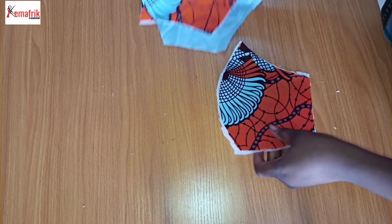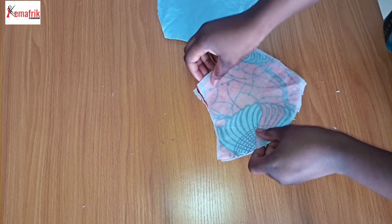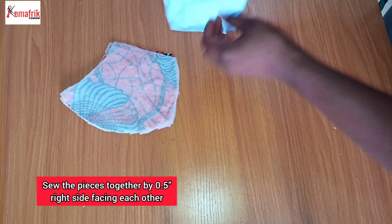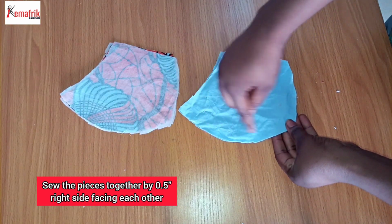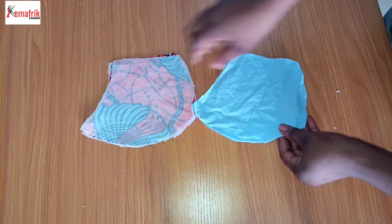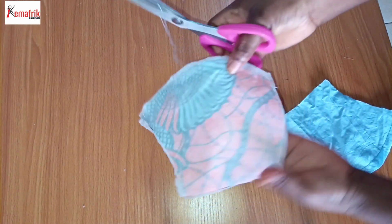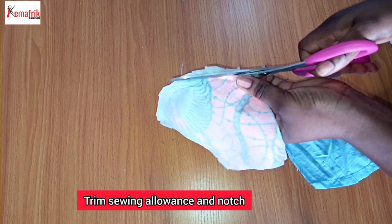The next thing I'll be doing now is to join the right side of this with the right side of this, so we have a full length mask like this. I'll also be joining these two right sides together, and I'll be sewing by 1/2 inch. Remember the 1/2 inch allowance we added when we were making it, so I will be sewing by that 1/2 inch. Okay, now I have my mask.